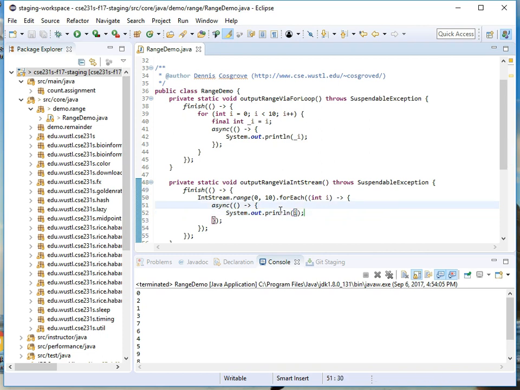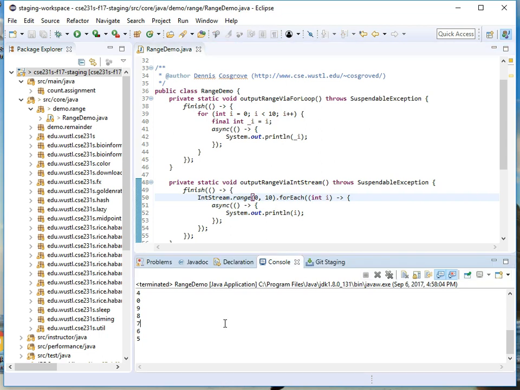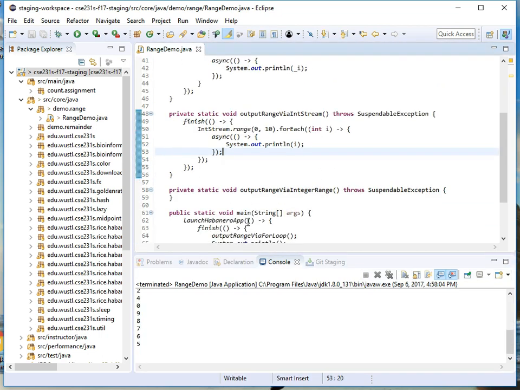The fact that we do it this way means we don't have to worry about making one of these variables and copying it all the time. So let's run that, and we can see that we print out the first wave, and now we print it out for the second wave, so they're both working.